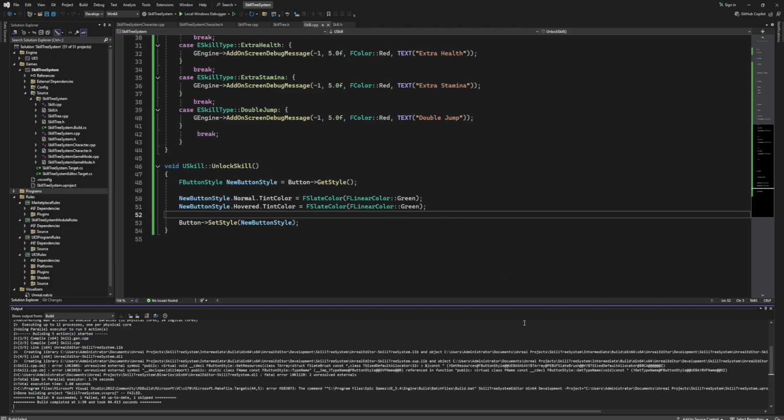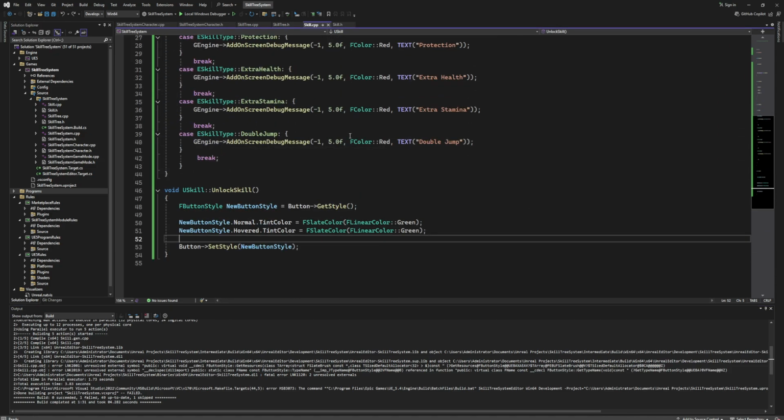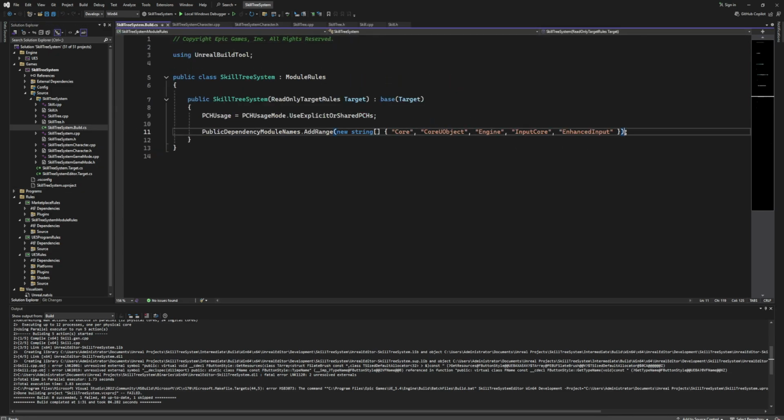So actually I'm not going to launch my Unreal Engine because I've got some error, so something is not right. The thing that we need to do is, on the left side in the Solution Explorer, search for the file that is ending on .build.cs.